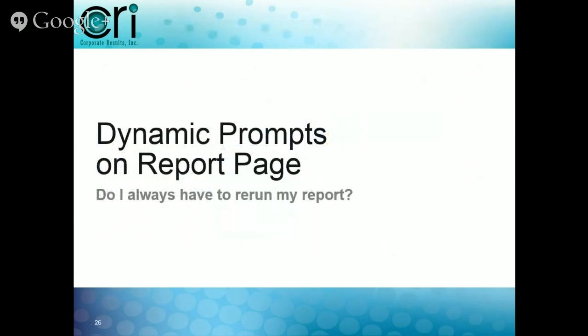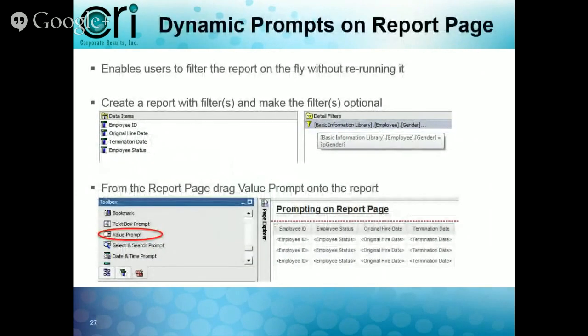Okay. Now, dynamic prompts, very simple. You may not have a need for this. Maybe you do. Essentially you can view the output of the data without really rerunning the report. It doesn't work well if you're wanting to export. This is more of a view, and you're able to run the report on the fly. There's no prompt page necessarily that you're going through to view your data.